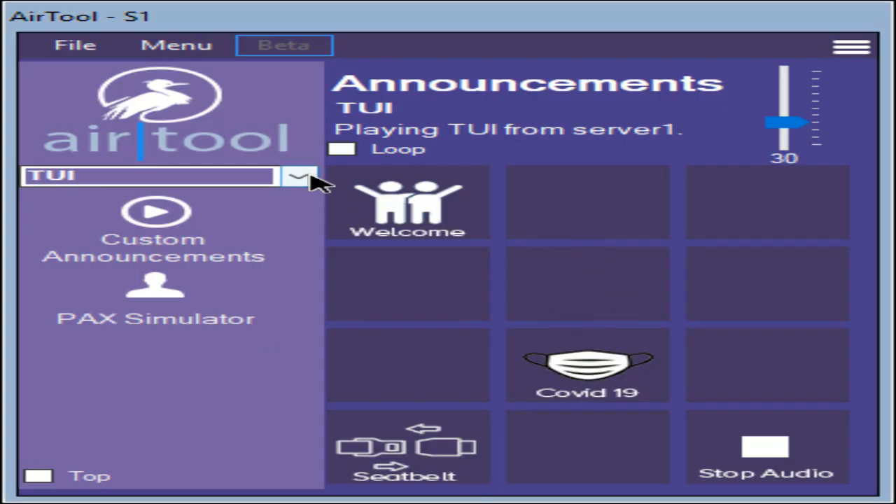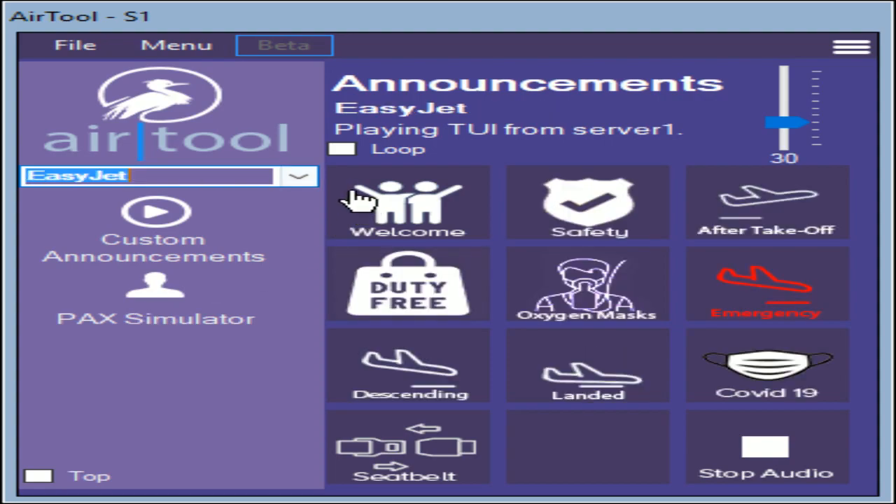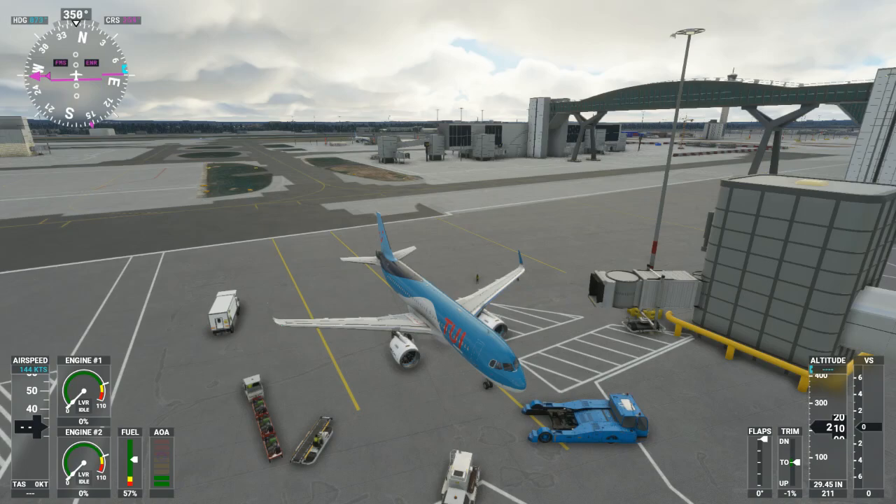This person has created loads of different items — basically a little tool that allows you to pick an airline. For example, he's got VA, American Airlines, easyJet, and easyJet has everything here, which is awesome — loads of different announcements. For example, you can click: 'Attention, attention, there has been a loss of pressure in the cabin, pull down firmly on the nearest mask, place over your nose and mouth, and breathe normally.' He's got tons of airlines: Jet2, Iberia, Thin Air, Etihad — roughly 20 airlines — but for today's flight we're using TUI.